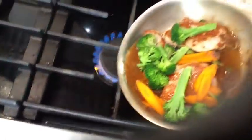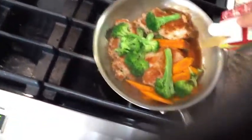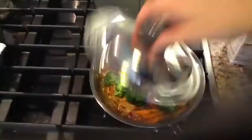So I'll put the lid on, going to just make sure we mix it all nice and evenly with the powder you put in. I'm going to put the lid on, let it basically come to a quick boil, and it's good to serve, nice and easy. All right, so it's cooking away good here. We gotta put it on our plate, serve it up, and that's like a dinner for one.